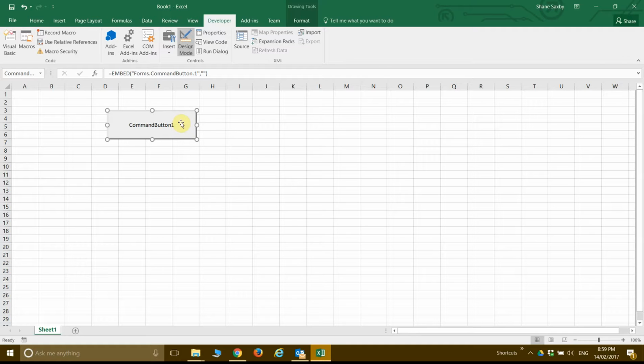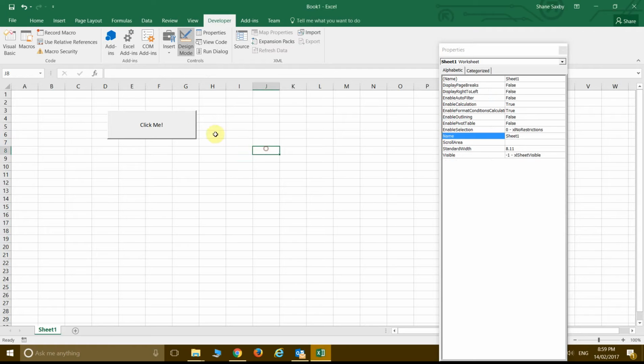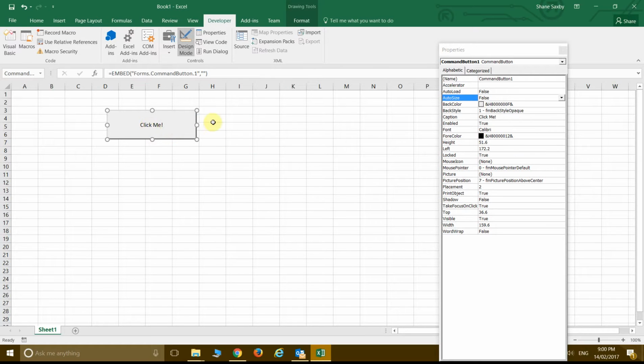One of the easiest things you can do to change the appearance of it and the way it behaves is to right click the button, click properties, and you get the properties menu up. You can see a whole heap of things that you can change. So text options, whether it's locked, whether it's enabled, whether it's visible, its back color, text color, fonts, all those kinds of things. The thing I'm just going to change very simply is the caption, which is the text on there, to "click me", and that's it. Nothing else has changed, just the text.